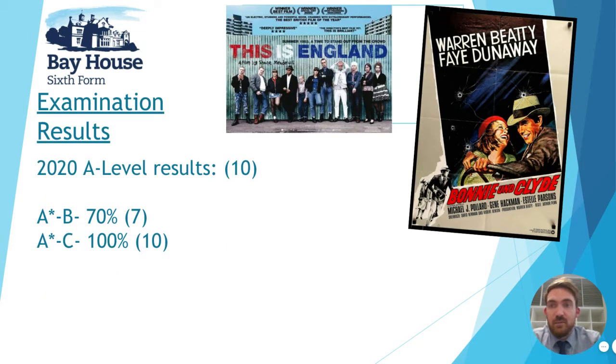So our previous year's examination results, so people often want to know about this. The class who has gone through to complete the A-level, our first class that has now completed it, there were 10 in that group, and we had very good results. Everyone got A-star to C, and we had a 70% A-star to B. So we're really happy with that. But the classes since have been bigger. So we've got our current upper sixth, there are 19, and our current lower sixth, there are 21. So it's gaining in popularity since the first time we delivered the course, which was this group which did their exams or would have done their exams in 2020.